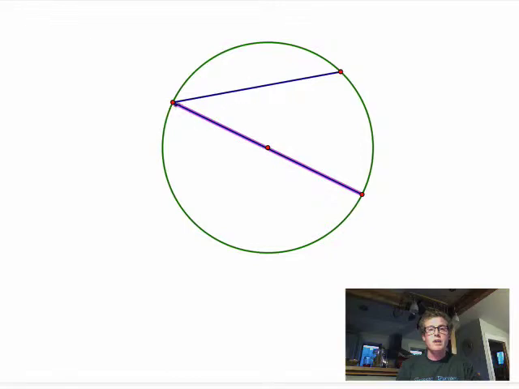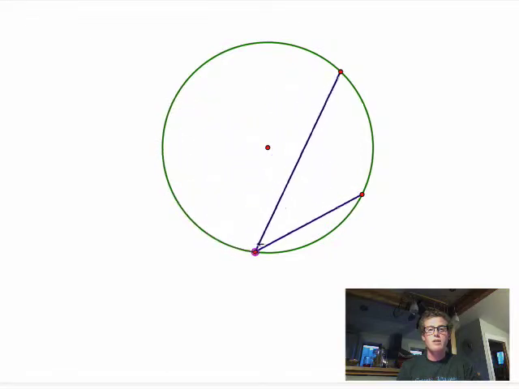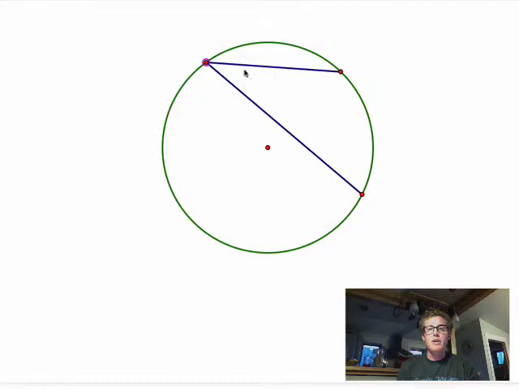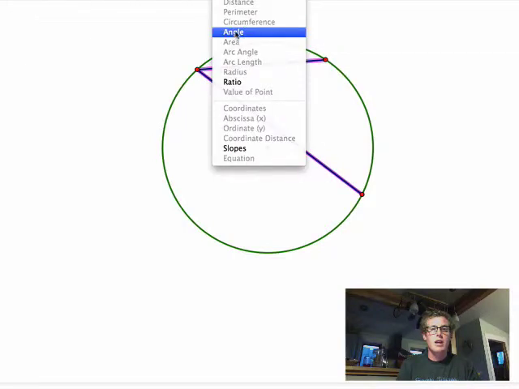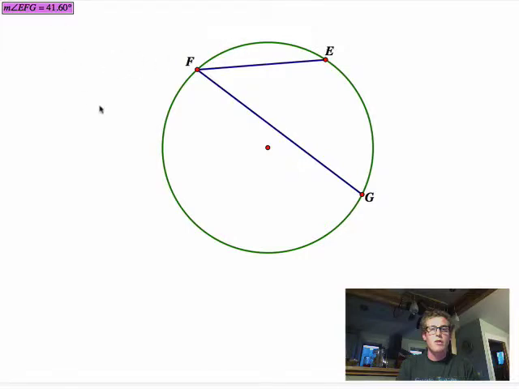Mostly what we're interested in is being able to move this around and seeing what happens with the angle measurement right in here as we look at also the arc over here. Okay, so let's find the measurement of just that angle right there. So measure angle. Okay, so we got 41.6 degrees. And then the other thing I'm interested in is I want to find out about that arc measure here too. So I'm going to find the arc angle, and that's just from E to G.